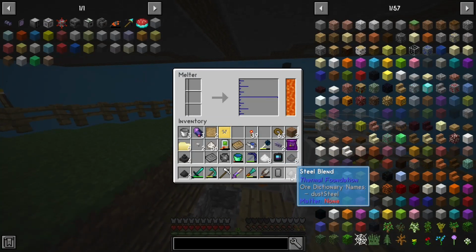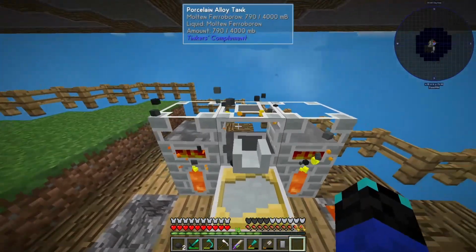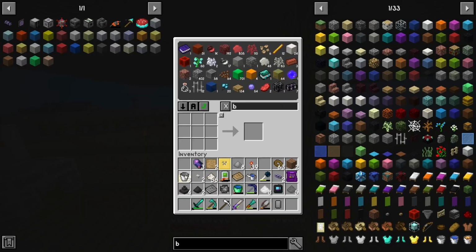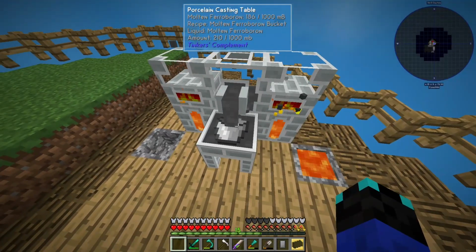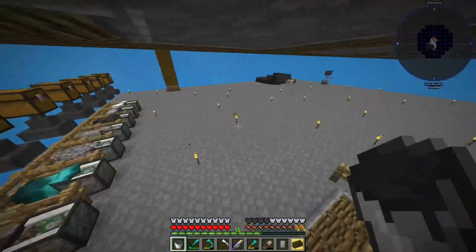Then I'm gonna slap this steel blend in here. And then put some boron in here. Now we got some molten ferroboron in here. And then we're gonna get a bucket and collect this up and have it pour into the bucket. And now we got our bucket of molten ferroboron, and now we can go mix this with molten lithium.